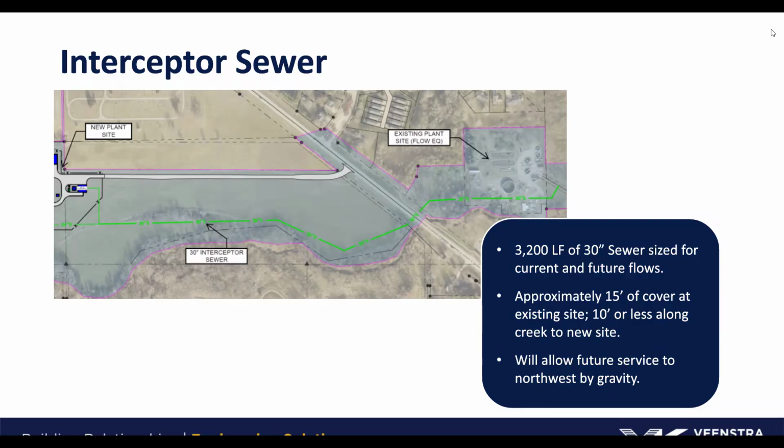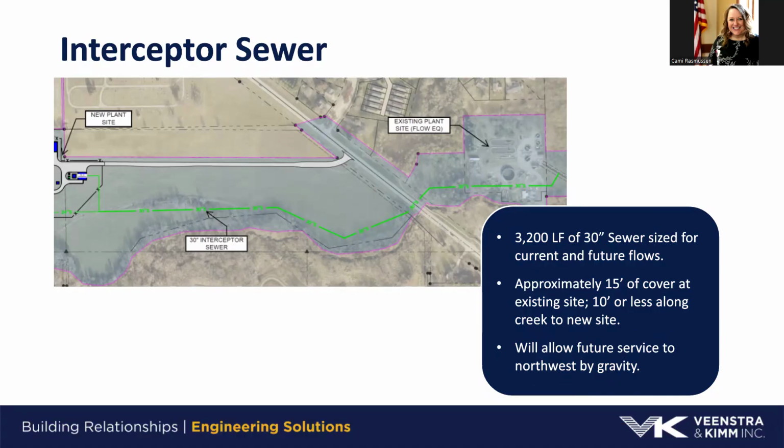Anytime you can gravity flow within a reasonable amount of cover and construction costs, hands down the best way to go. And in designing that, because of the depth that it's coming into, taking advantage of Mill Creek's continued decline through there, elevation wise, we are able to serve that area to the north and west, future growth, by gravity rather than having to do lift stations. And potentially when that sewer is constructed, that is not part of this project, but when it is constructed, it can take care of that lift station out of Trail Ridge.